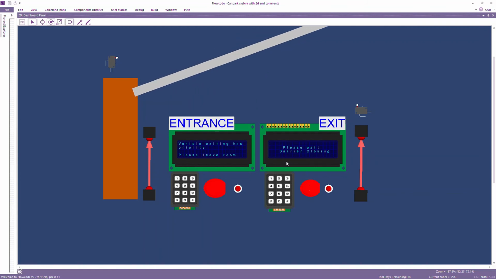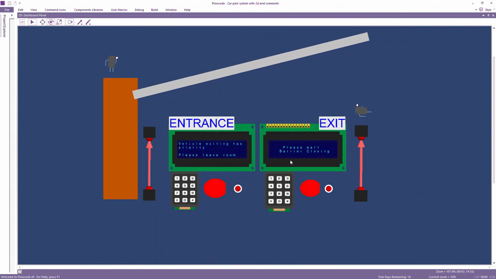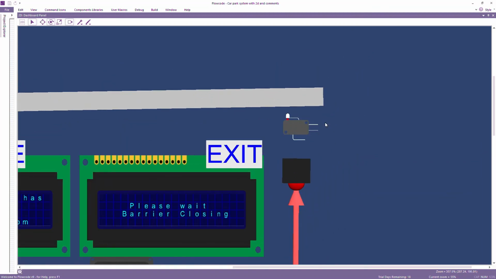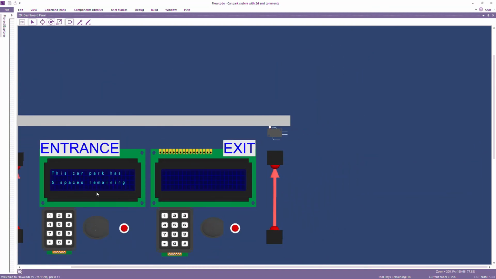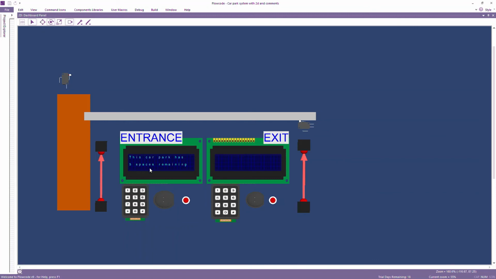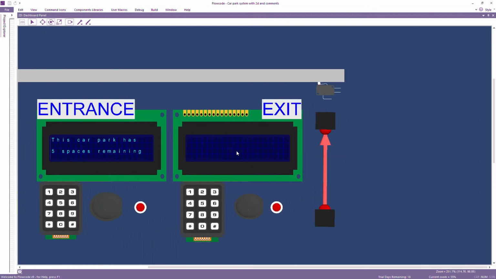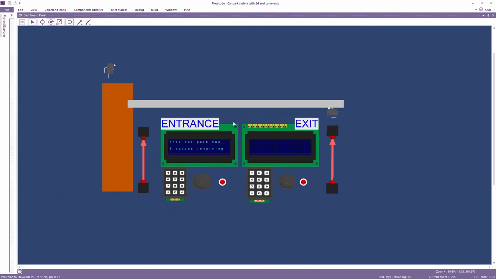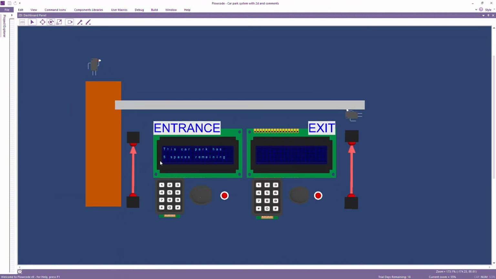So as it goes down, it keeps coming, it's going to make this limit switch. Lovely. 5 car park spaces remaining. There we go. And there is nothing on the exit screen. Why would there be? So what we'll do now, we'll do the entrance of a vehicle and take that back to 4 by filling that extra gap up. But at the same time, we'll have a go at this emergency stop switch I've put in there as well. So let's break the entrance beam.